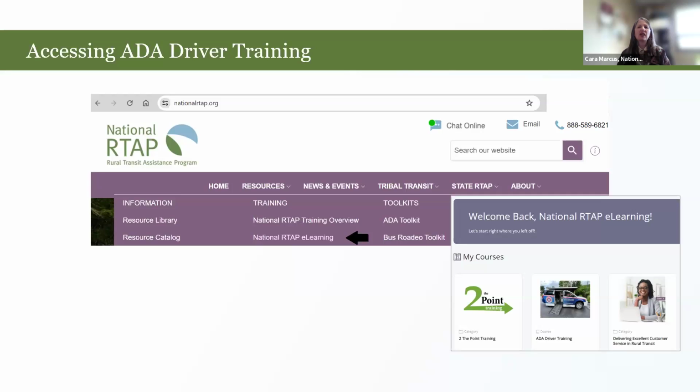We have an ADA topic guide that includes National RTAP resources, FTA resources, and additional resources that we've carefully selected. We have other resources in our resource library. So we really do want to help transit agencies understand and comply with ADA.